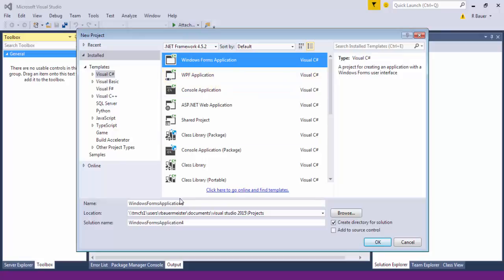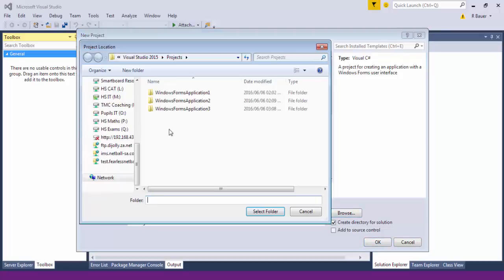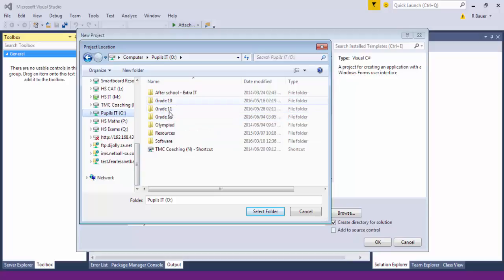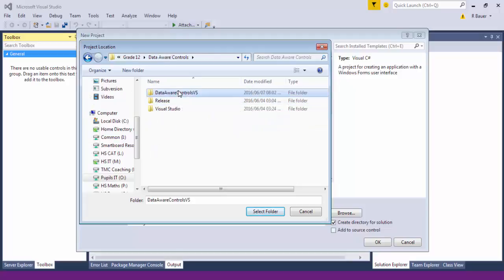And we're going to call our project, here where you've got the name, we're going to call it Running Club. Okay. And we're going to browse and change the location to our project folder. So browse, let's go find our project folder. Okay, which is that DataWare Controls VS folder.